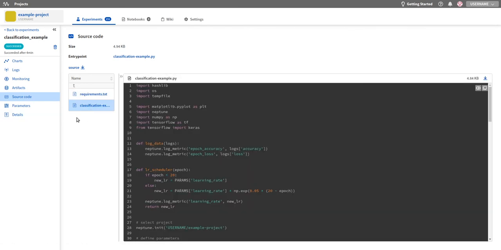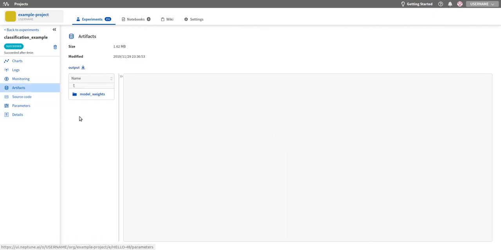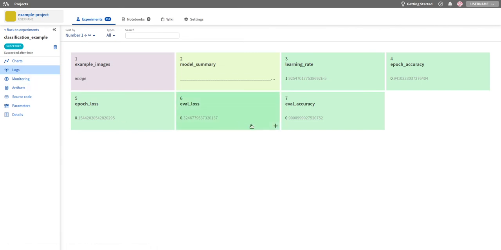These are here, and this is the exact snapshot of the code that I used to run my experiment. Next, I logged some artifacts. Here is model weights. I logged a simple single checkpoint. And finally, in the logs, I have all my numeric logs.